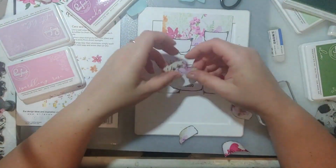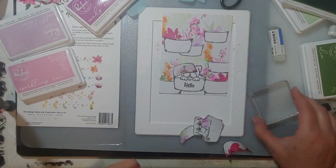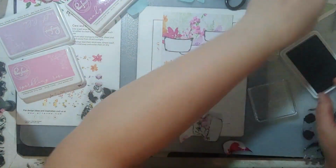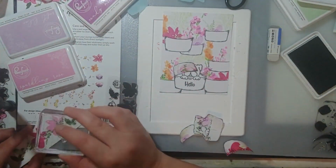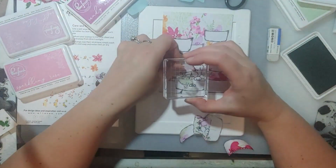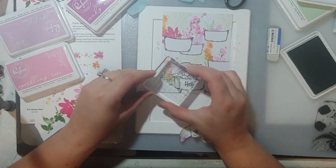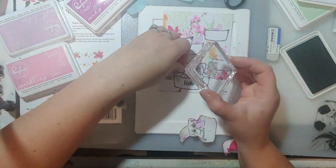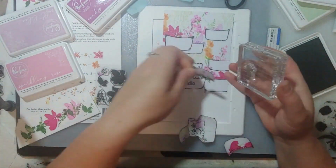And then you see that little puppy poking out of one of them, and I just thought it was so fun. So hopefully I achieved what I saw in my mind. I think I did, but you never know. I'm just going to go through and show you some of the flowers that I stamped, and I basically played around with my masks just to make sure I was getting the areas I needed covered up. This stamp set is just so cute. I could see using this for all sorts of things.